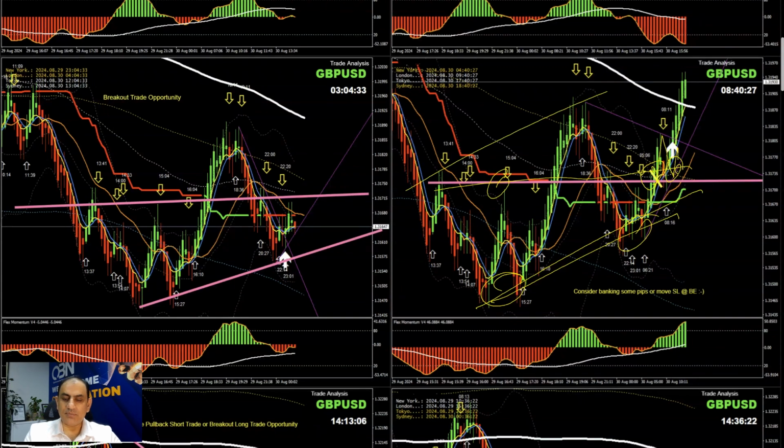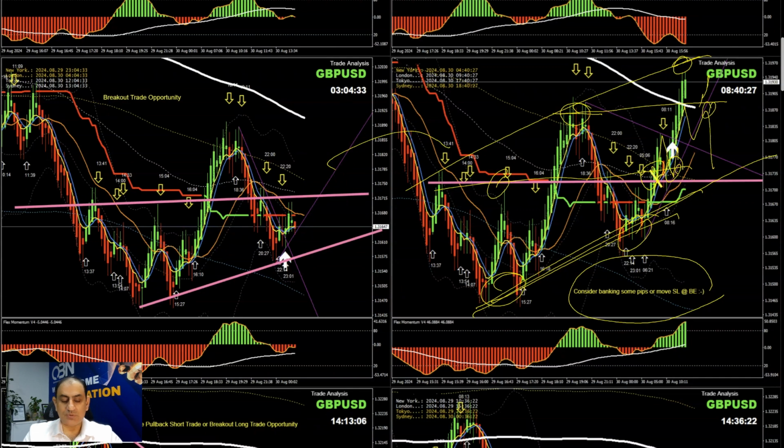Beautiful. As we look and see, the price nicely developed another structure, and as soon as the price hit this level, we explained to our traders it was time to bank some profits. So based on this analysis, an amazing long trade here. And afterward, as explained, if the price is going to stay above this level, then keep taking a pullback long. Otherwise, let the price give us the confirmation, which we did.